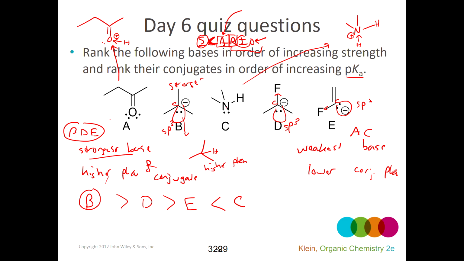It'd be more likely to pick up a proton since it doesn't form quite as unstable a positive charge versus the oxygen. Even though there's resonance that can push some of these electrons out here and share the positive with the carbon, the majority of the positive is on the oxygen due to that being the major contributor, the one I've shown here. And so that is going to be pretty unstable if it picks up a proton.